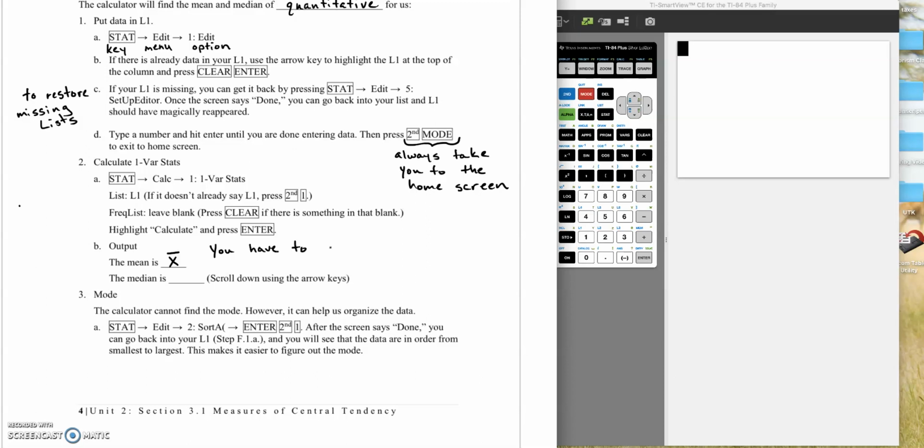You have to decide if the data is from a population, meaning we use that Greek letter mu for the mean, or from a sample, which means we use X bar.